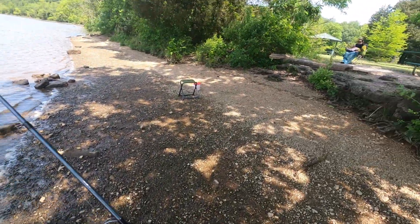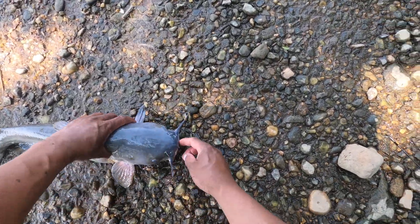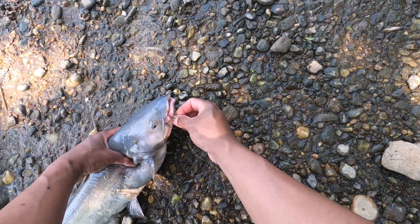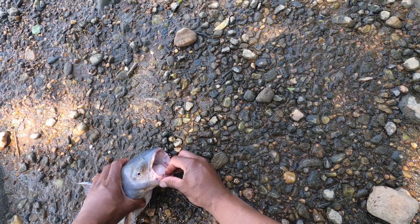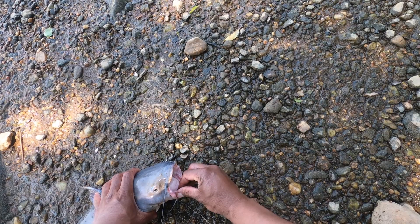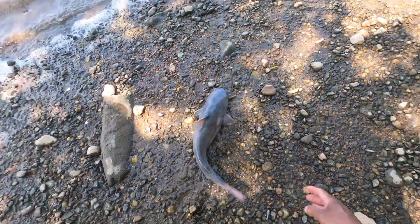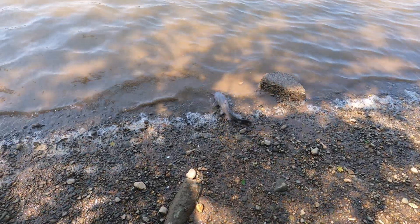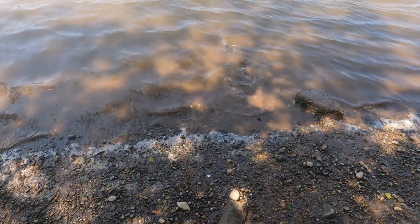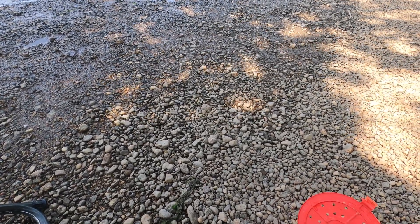We're going to take him over there and try to get the hook out. You can see the size of the hook I'm using — it's not that big. It's a small hook because I want the bait fish to stay alive and be able to swim. I always try to set up my hooks so when I catch a fish, the hook doesn't go into the gut or the gills. That way when I decide to release the fish, the fish is not hurt, it's healthy and able to swim.